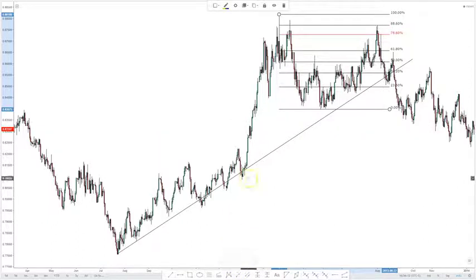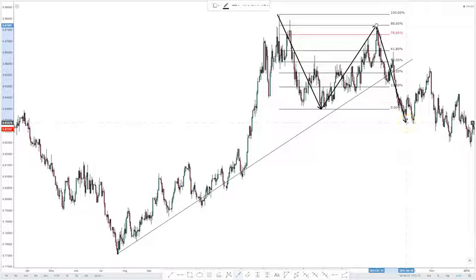Let's actually put in some market structure, raw market price movement. This is something you need to do. If you're going to understand the market movement, this is what you have to do, okay? Overall price swings, right? That's what we're going to be looking at. Boom. Back up to the 886. And then we finally get a break down. Okay, right here, retracement, break down, pull back, and keep going.